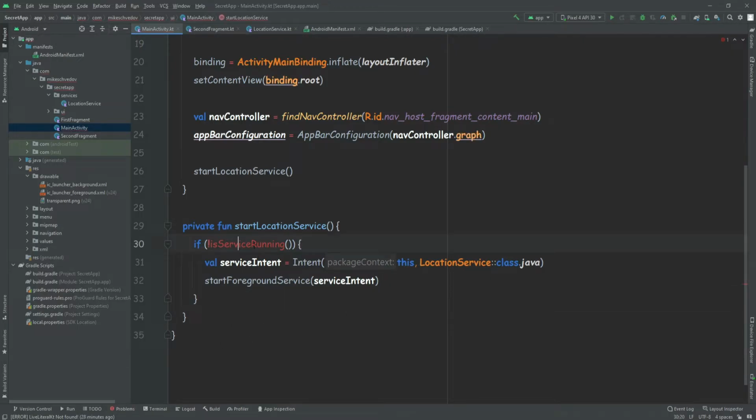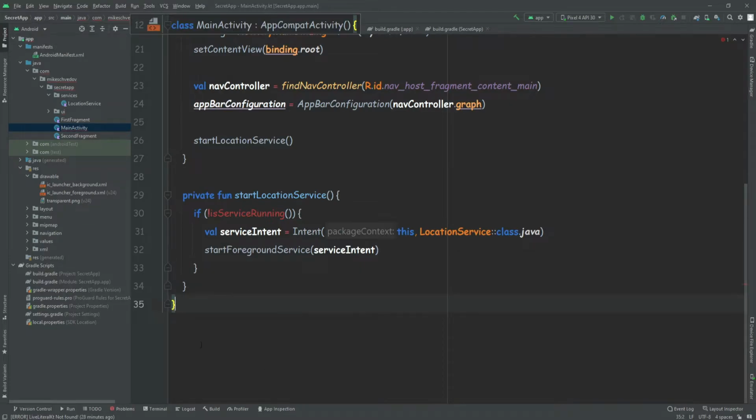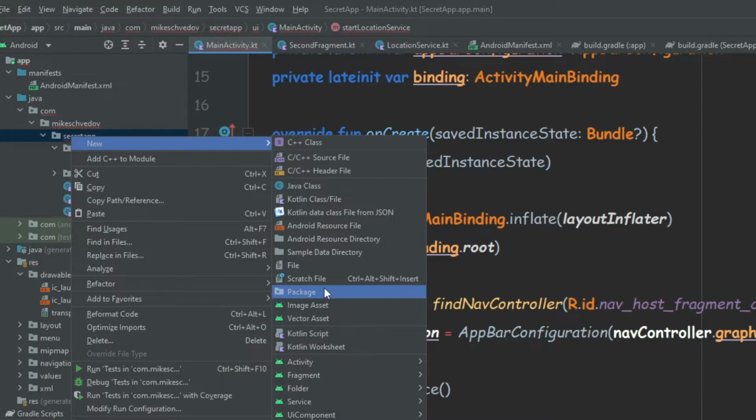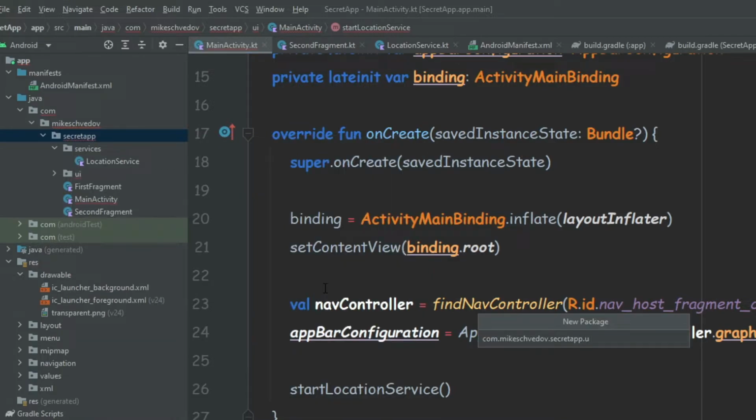And now we want to create this extension. So if you don't know what extensions are, I have a video about it. You can learn about it, but it's basically methods that we can create in separate files and then just use them anywhere, because we're not going to create this method over here. We're going to create it in a separate file, and then it's going to be easier to just use these methods all over our project. So we're going to create another package, okay? And we're going to call this package utils.